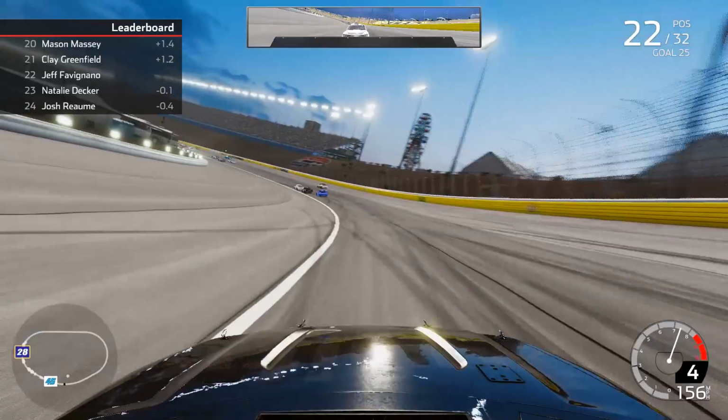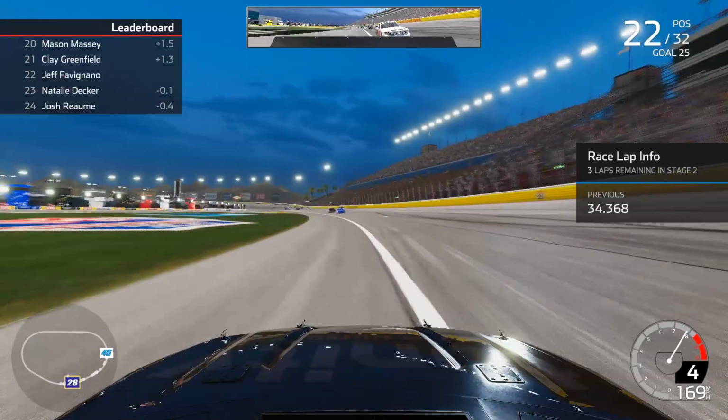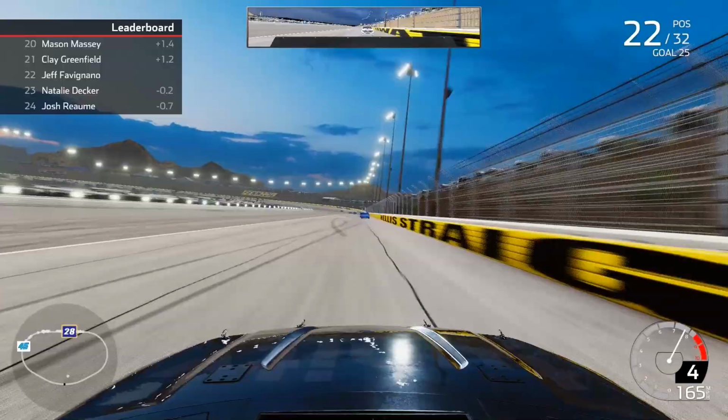As long as I can hit my marks, I'm pretty good. I'm trying to get to the back bumper of Greenfield. Not sure I'm going to be able to get it done here in the next three laps, but that's okay. And Decker's now going to try it again. I'm going to sit here in the middle and give her room to race down there if she wants it. And if I want to, I can always look over to the left or right and see where they're at, but I'm listening to my spotter.